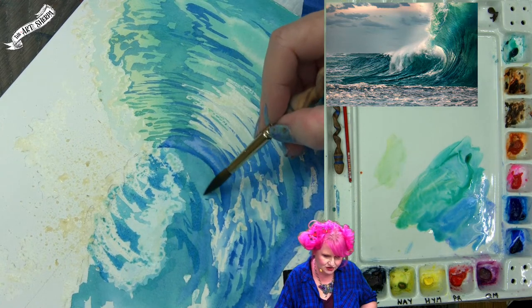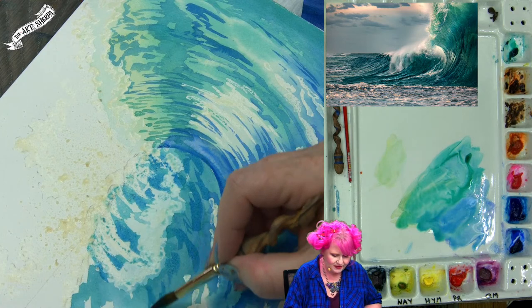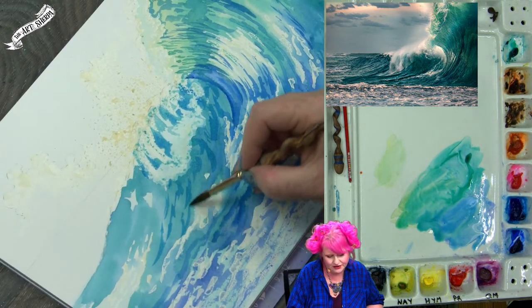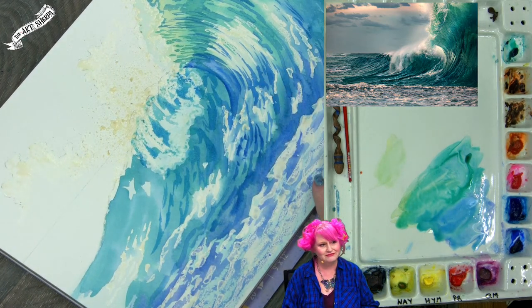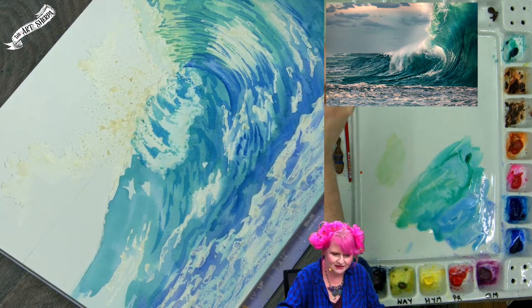Now that things are drying up, you can control a bit where the brush strokes are going. So you can make those very sharp lines that happen in water. Oh, aren't those beautiful? Very nice. They do that.